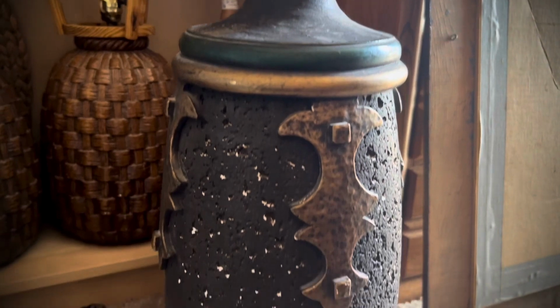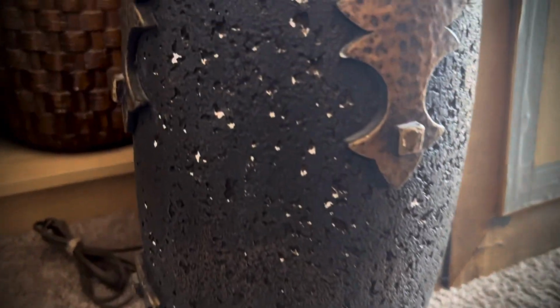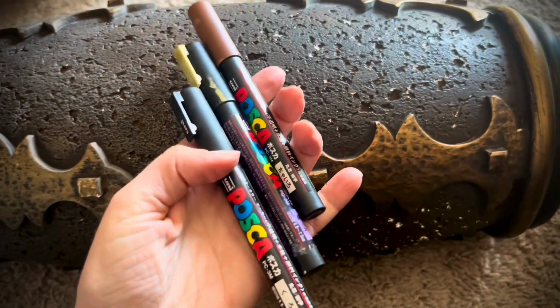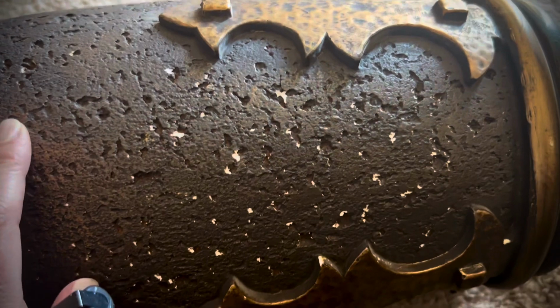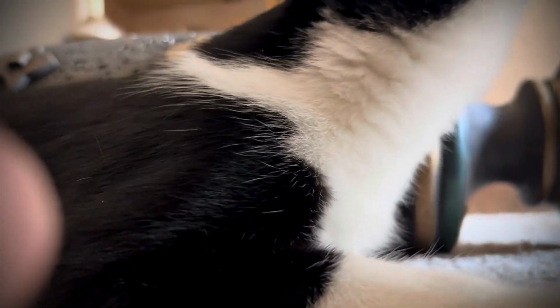And so I'm going to show you now how I restored it. So this one was super chipped up, and I was concerned and feeling like maybe I shouldn't have purchased it. It's definitely like a Spanish revival kind of vibe. I mean, it looks like it belongs on a boat, lamps on boats. So those are all the chips.